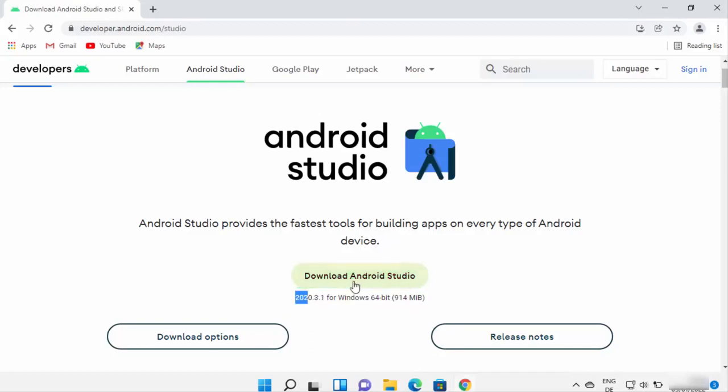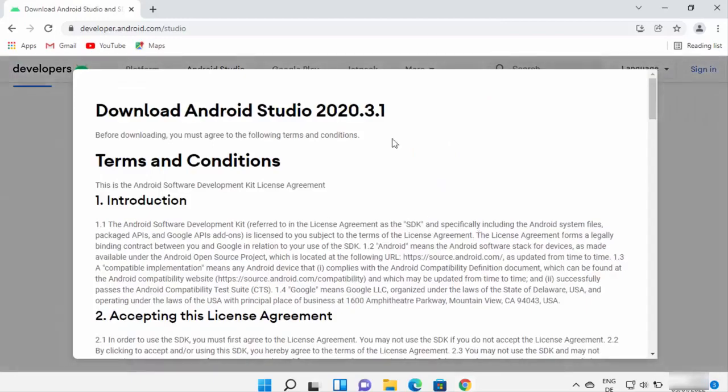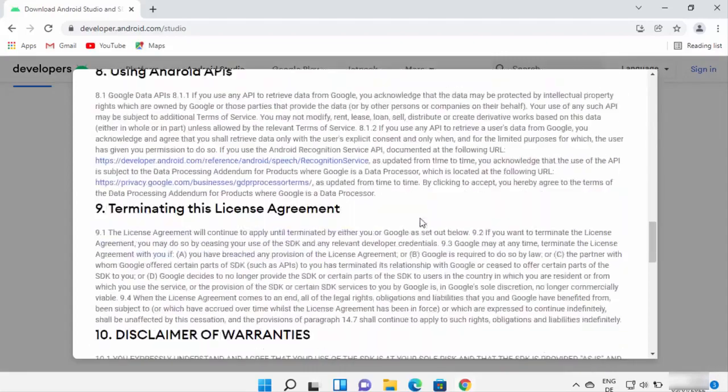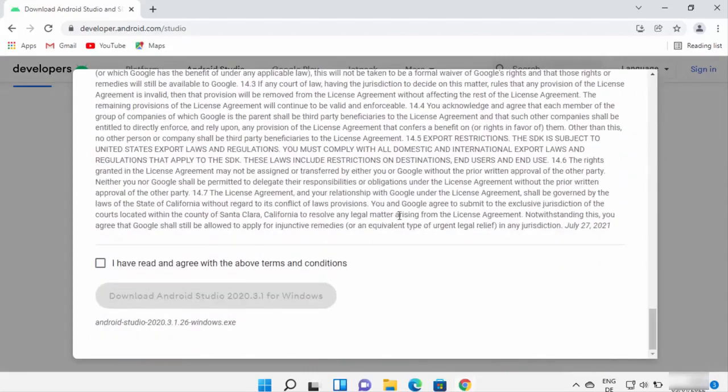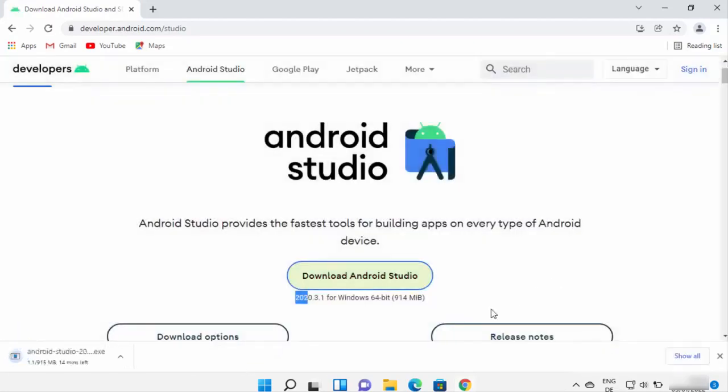So I'm going to just click on this download button, which is going to open this license terms and conditions window. I just need to read or go through these license terms and conditions, and if you agree with them, just check this checkbox and then click on this green button, which is going to start the download of this Android Studio exe file.